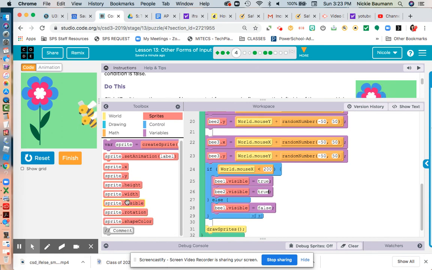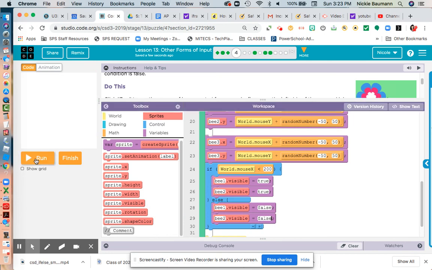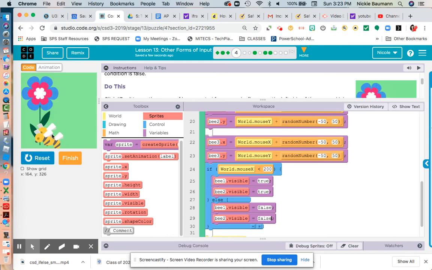And when it's greater than 200, B2 is going to be invisible. So B2, it's going to be false. And I just like to reset and practice, making sure. So there's all my B's. I disappear. Awesome. 2 of my B's are gone. Move them closer to less than 200. All 3 of them are there.